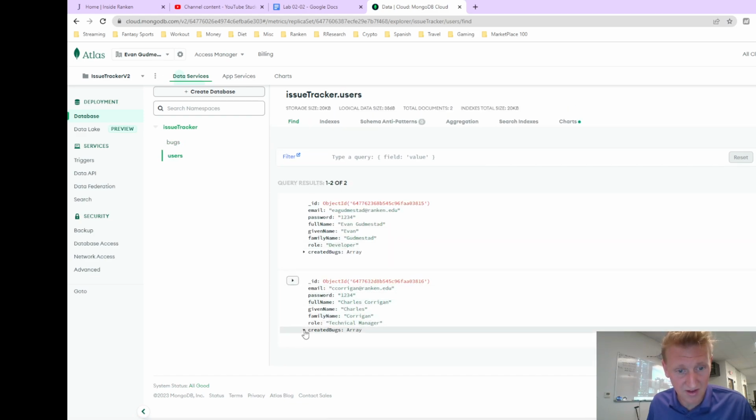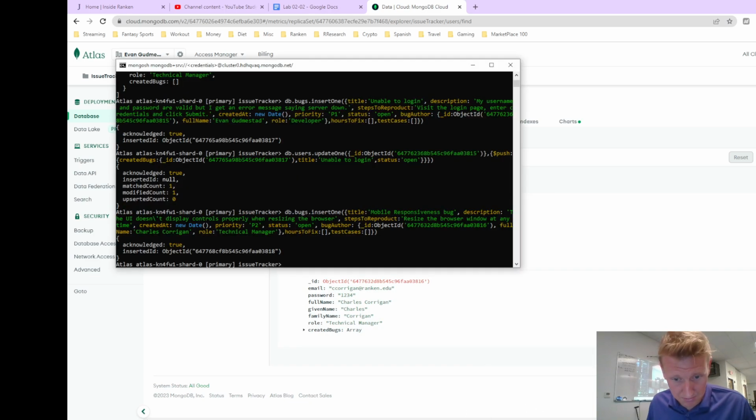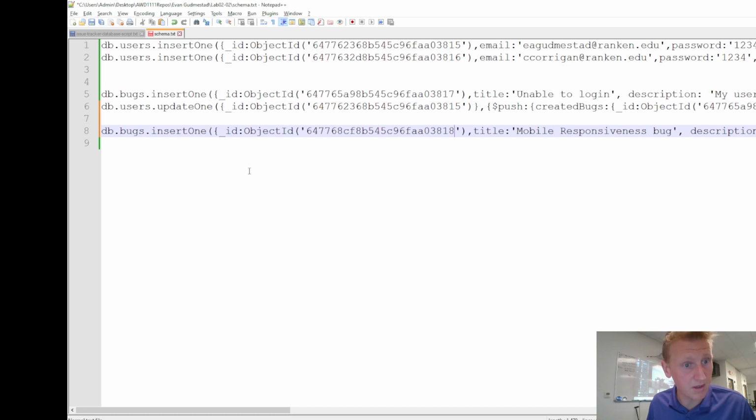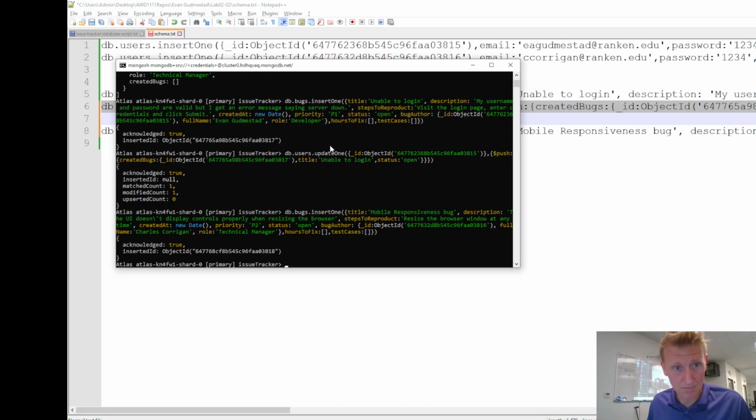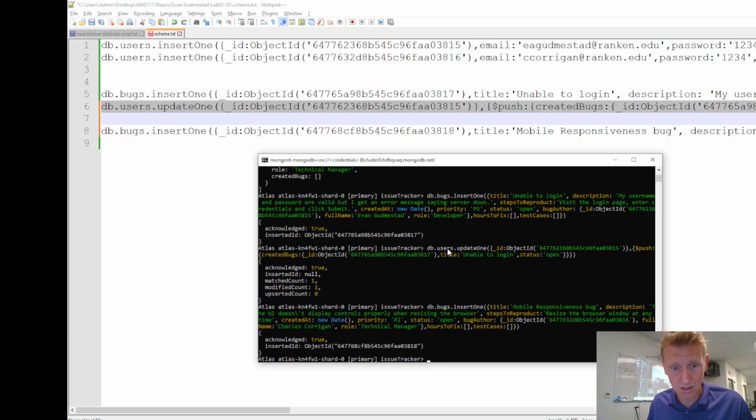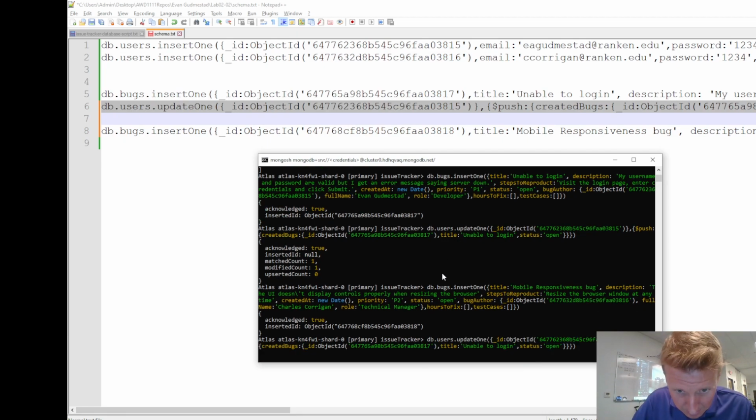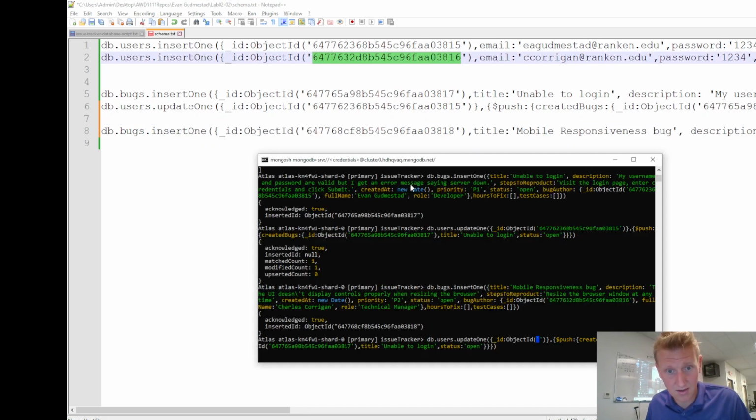And all we have to do is add the created bugs under Charles now. Make sure I got that bug ID copied in, that's right. So let's update our different bug. Now if I just up, okay. So we're going to update Charles. So let's grab Charles's ID here, which is that.